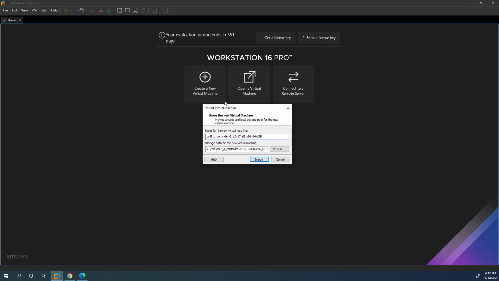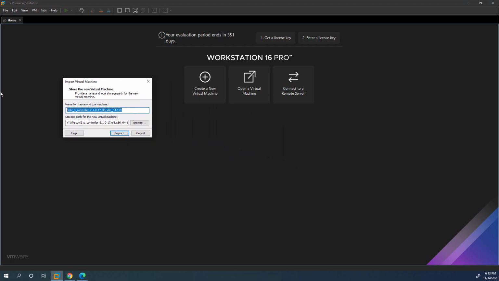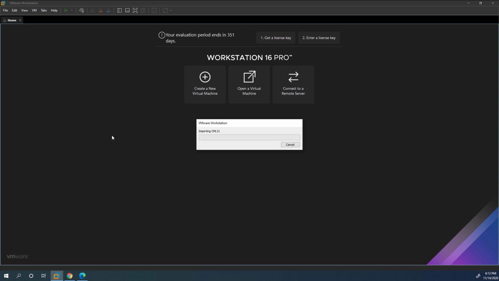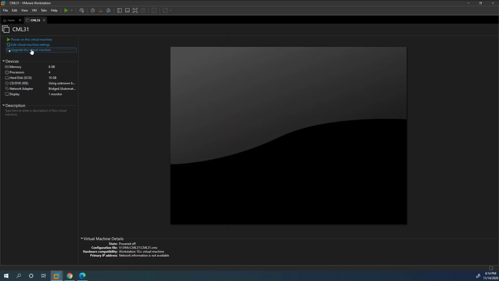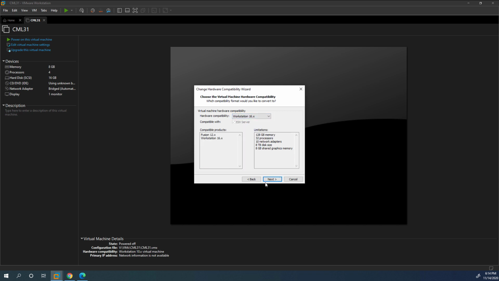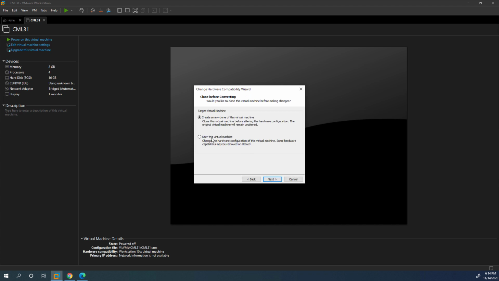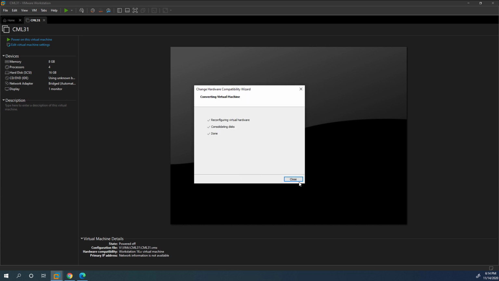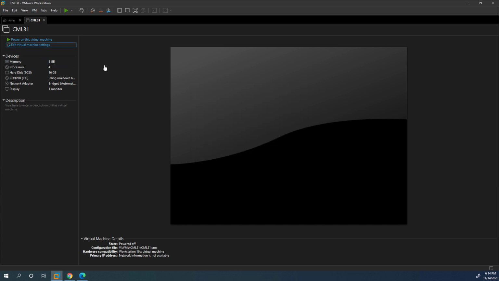So this is my VMware Workstation, and I've just gone ahead and opened up the OVA. So I'm just going to rename this to be something more suiting my lab. I'm just going to call this CML3 because it is in my home network, and then 1 because it's the first one. So I'm going to go ahead and import this. And then just because I can, I'm going to upgrade the template to the latest version there, just so we have all the bells and whistles. And then we just need to edit a few things here.